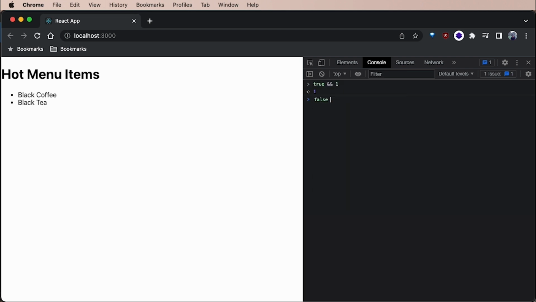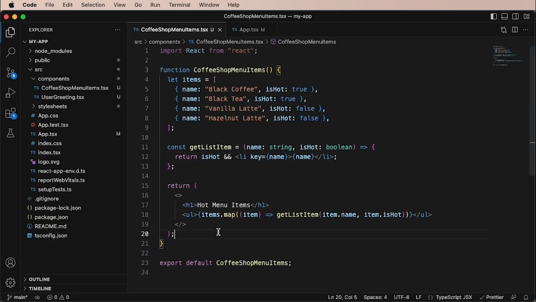But if I have false ampersand 1, it returns false. So it's basically a shortcut to the ternary operator, which a lot of developers use in React to simplify their code. And that's essentially the power of the ampersand. It's just another way to run a condition check using JavaScript in React.